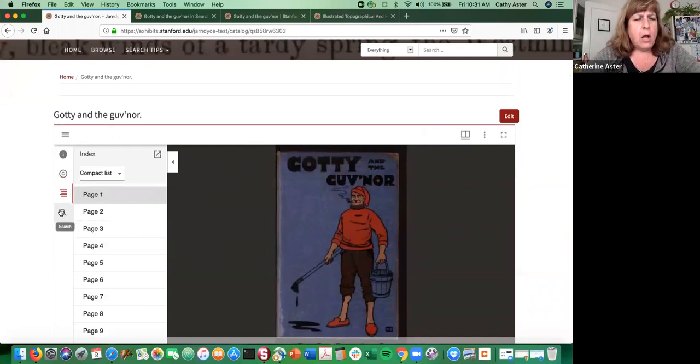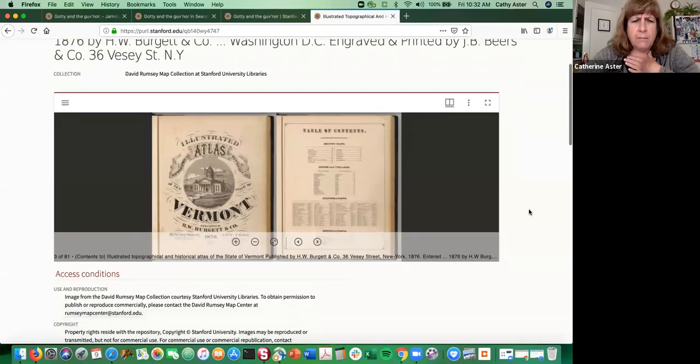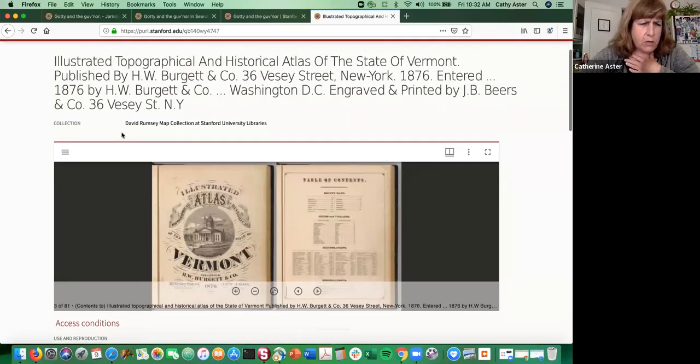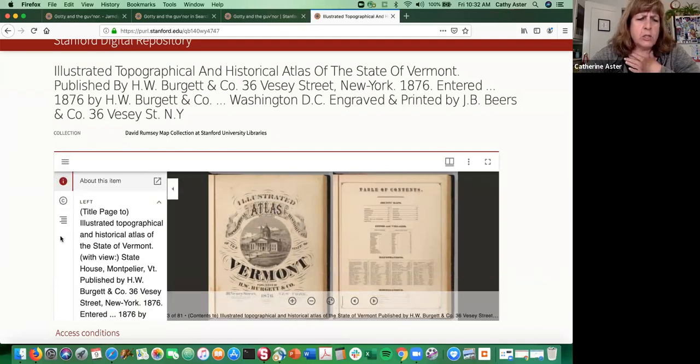I'm going to talk about this search a little bit later, because we have also incorporated, as we did in the previous viewer, the IIIF content search API to enable full text search of content that meets some baseline criteria. And this is one such item. But I should also mention, if we look at another item, and we're going to drill down into this item too, if we have enough time, I'm trying to watch the time, you'll notice when we toggle the sidebar on this item, the search icon is not displaying. That's because this content is not available for full text search. It's image heavy.